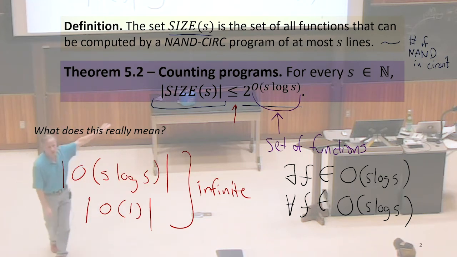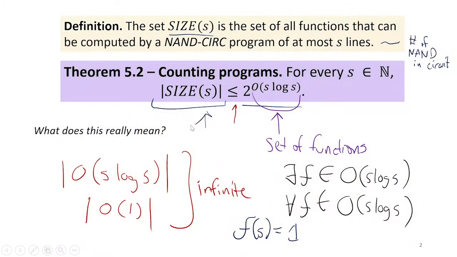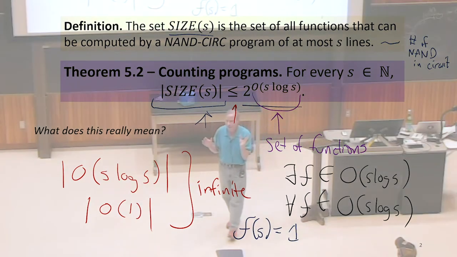What are examples of functions of this big O(s log s) set? Is the function f(s) = 1 in that big O(s log s) set? Yeah, the function that always outputs one is in that set. If this is going to mean something or if this is correct, this is definitely not correct for all functions in that set. If this is a function that's in that set, that 2 to the 1 is 2, this is definitely not less than or equal to 2 for all s. So it can't be for all. It better be there exists.